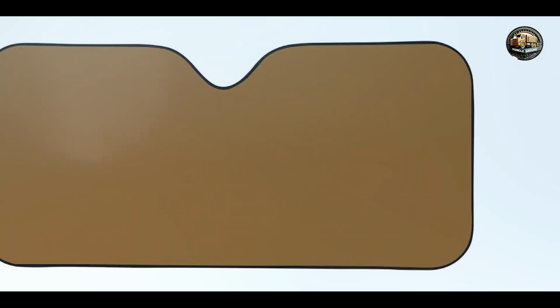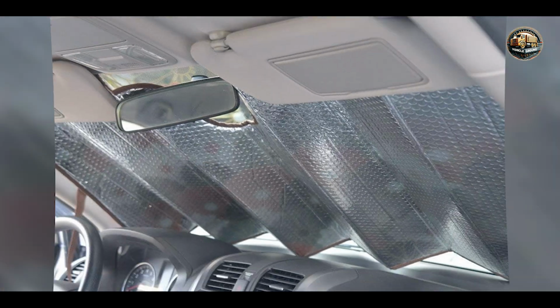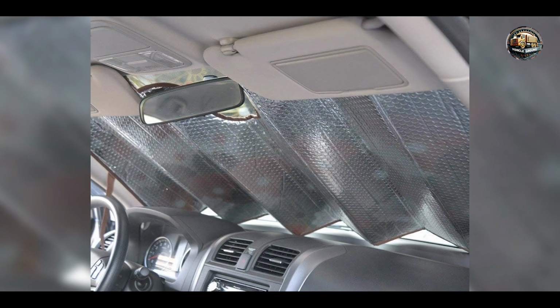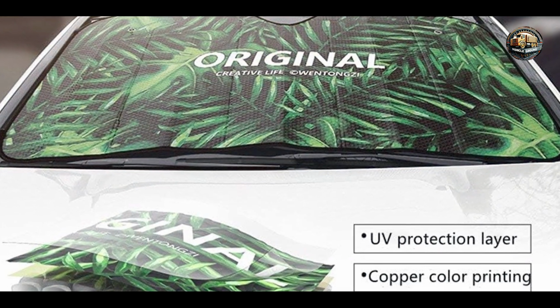Benefits and usage. The reflective surface deflects heat and reduces glare, making your car's interior cooler. Setting it up is quick. Just press the suction cups against the windshield for a firm hold. This sunshade is reusable and can be adjusted to fit different vehicle sizes.